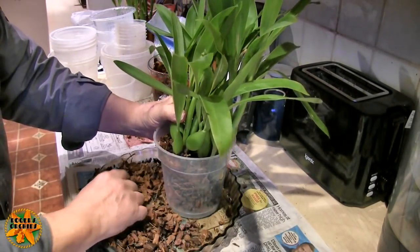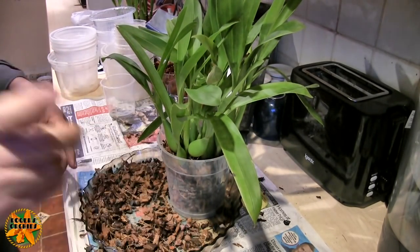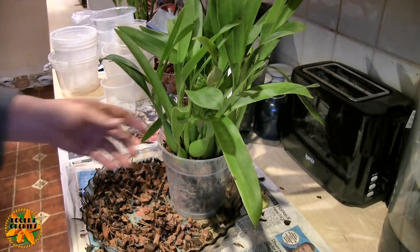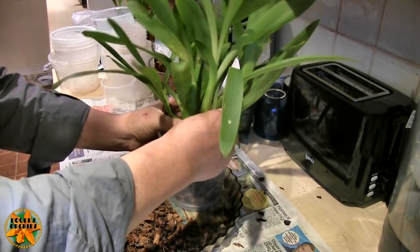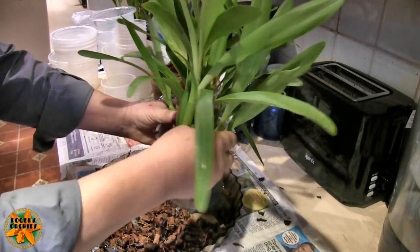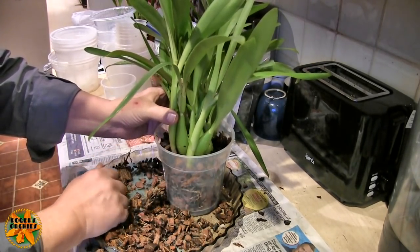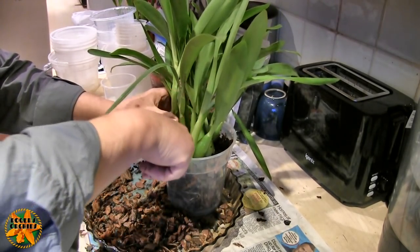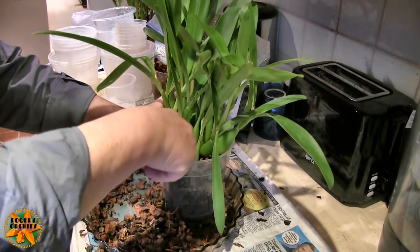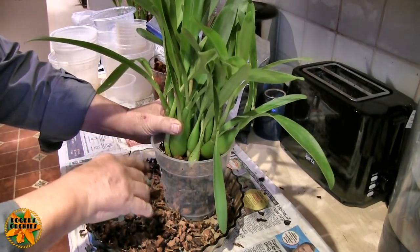So my battery's just gone red, so I'll stop at that point and change the battery because it caught my eye, it flashed. So I'll do that and then I'll be back. It's the trouble, my big heavy duty battery for this camera is currently on charge. And the little backup batteries I've got don't actually do much filming before they run out. They're quite tiddlers compared with my big one. I mean, that big one, when it's fully charged, it goes on the camera, and the camera says you've got 310 minutes to go. So that's quite a long time, I believe.